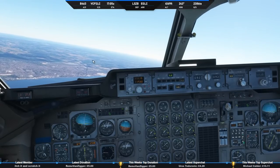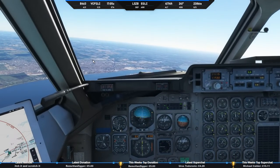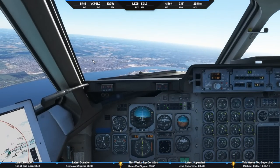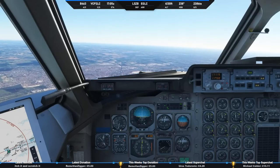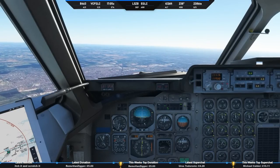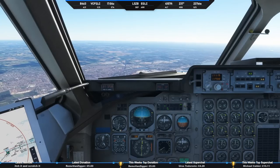Arm, indicated airspeed hold again. It's just indicated airspeed is a nice descent mode. It lowers your workload a little bit on an aircraft with no auto throttle. You don't have to worry about the speed. The aircraft's going to pitch for the speed for you. If you've got an auto throttle, you can use VS. But VS in an aircraft like this, you've got to think about the vertical speed and your auto throttle as well to maintain your speed.